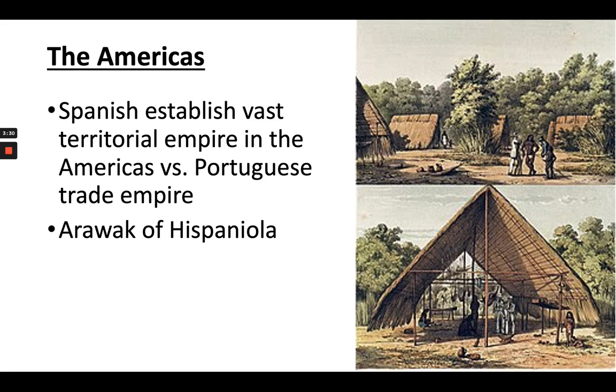So, for example, let's take it piece by piece. The natural environment of the Americas was not untouched by human intervention, right? If one of our AP themes is looking at interactions with the environment, well, we know over in the old world, so to speak, Europe, Eurasia, Africa, that people have been adapting their natural environment to suit their needs, building irrigation, building canals. I mean, we know that the Dutch are draining their land to create more land. We talked about deforestation during this time in Europe.